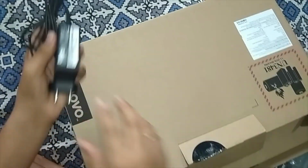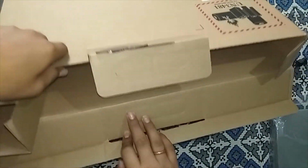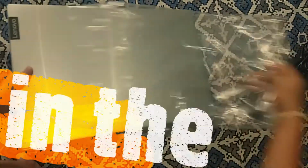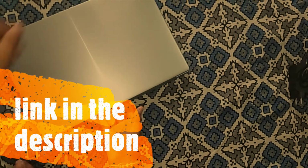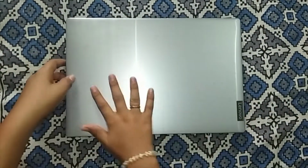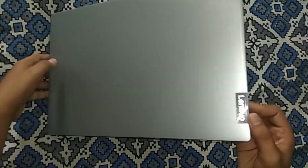A charger, keep this aside, and look upon our laptop. So here we have a glossy feel, and here we have Lenovo.